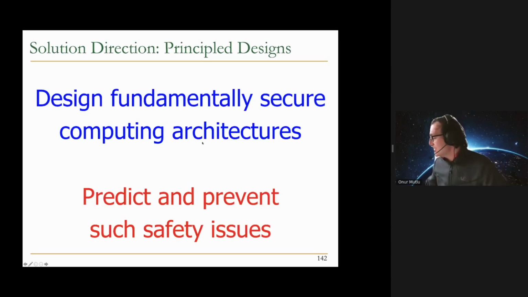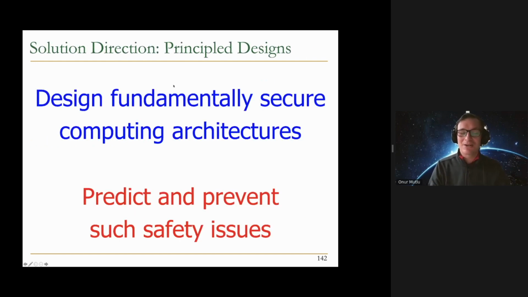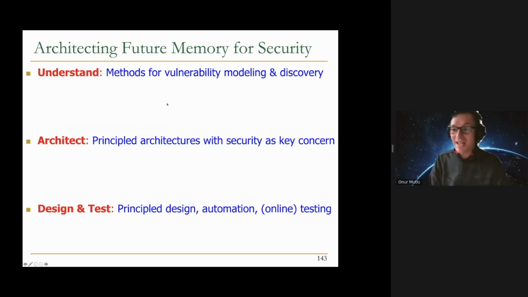And we somehow need to predict and prevent such safety, reliability, and security issues. I have a three-step methodology for this. I'm not going to go into the detail, and clearly I don't have answers for all of these. Sorry about this again. But basically, we first need to understand, then architect and design, and test. I believe all parts need to do their job.